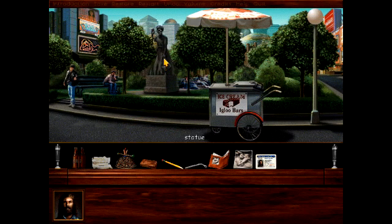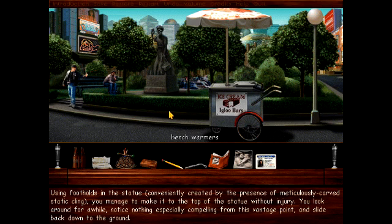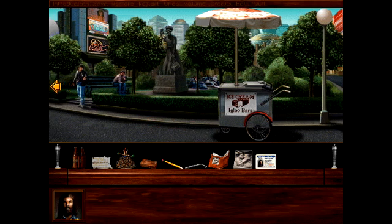This is an interesting looking statue. Look at. The statue commemorates the reign of Charles V, England's famous drag queen, who is said to have ruled with an iron fist. Climb. Using footholds in the statue, conveniently created by the presence of meticulously carved static cling, you manage to make it to the top of the statue without injury. You look around for a while, notice nothing especially compelling from this vantage point, and slide back down to the ground.